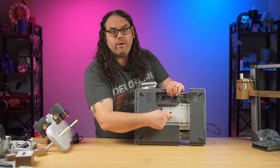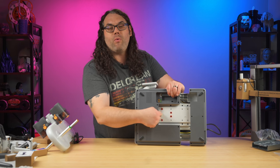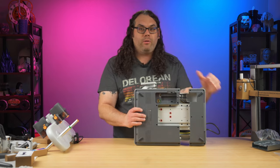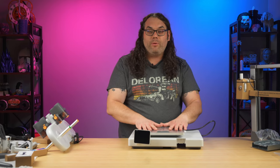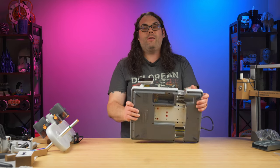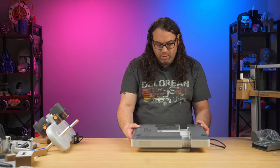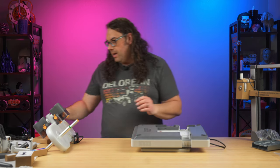As you can see right here, there are four red bolts or red circles here. Those are the shipping bolts for the lock that locks this plate in place while it's shipping. So we need to get those out. So we're gonna do that now. I'm gonna turn my machine over here just a little bit.